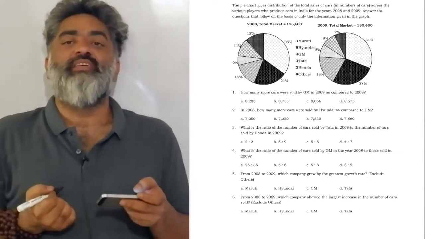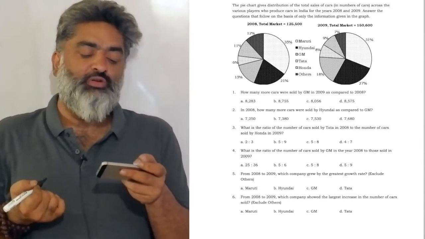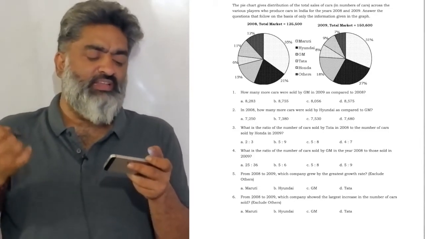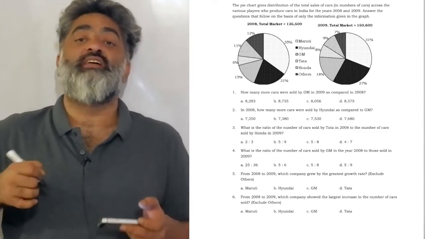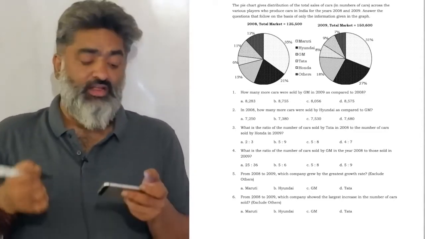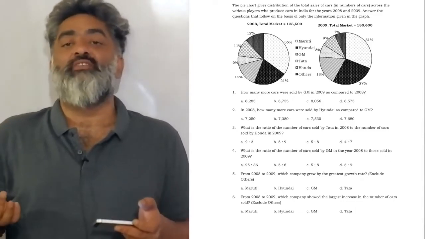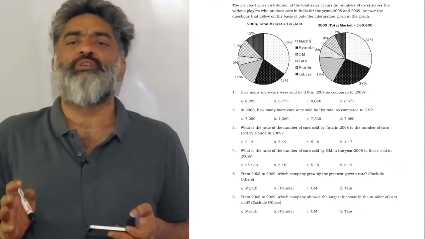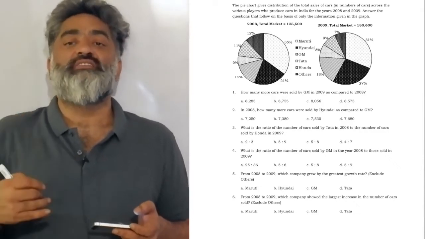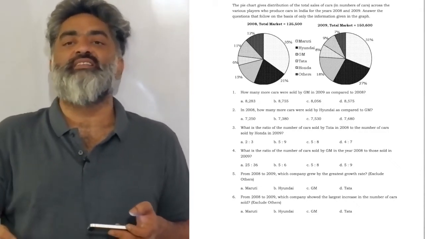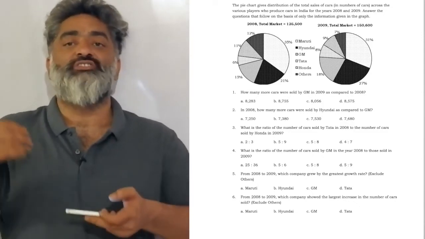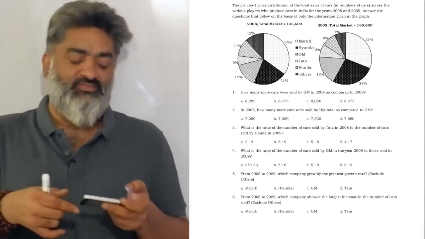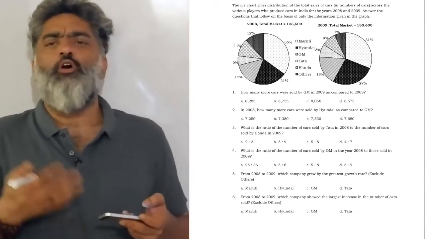The exact same thing can be done for the second pie chart. The total market was 1,50,600, and if I ask you, let's say, find the number of others in this second year, 2009, right? So 7% of 1,50,600 is what you will calculate. So I understand the data, not too much of a challenge there. And in the worst case scenario, if none of my techniques are making sense, you can go for the old fashioned just counting or finding out the exact numbers and then calculating the values, as we'll see in a minute, right? So I'm warmed up with the data.